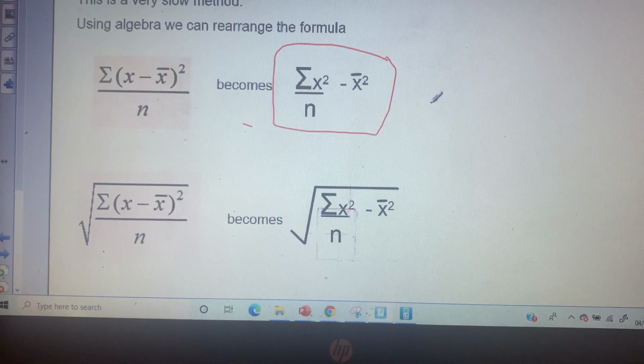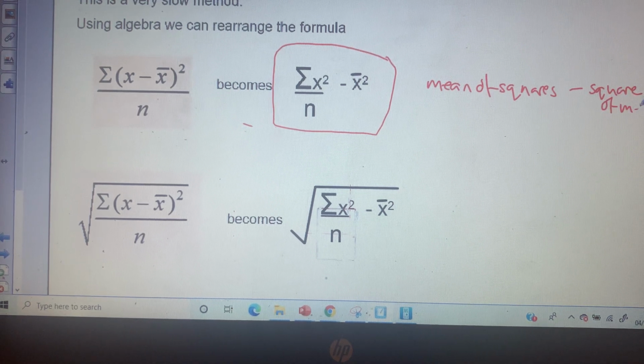So we used to think of it, well, before when we used to have to learn it, you don't have to learn it anymore because you're going to be given it. We used to think of it as the mean of the squares take away the square of the mean. Again, I don't think you need to have written any of this down yet, other than maybe this is your formula. So far, this is what we've got.